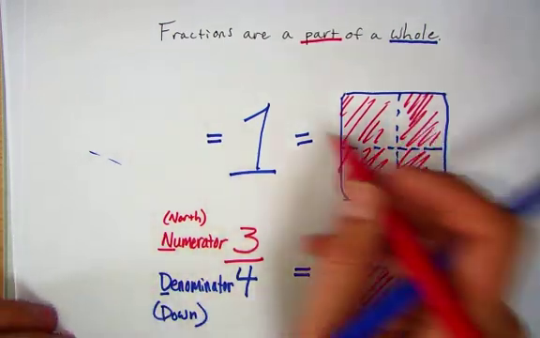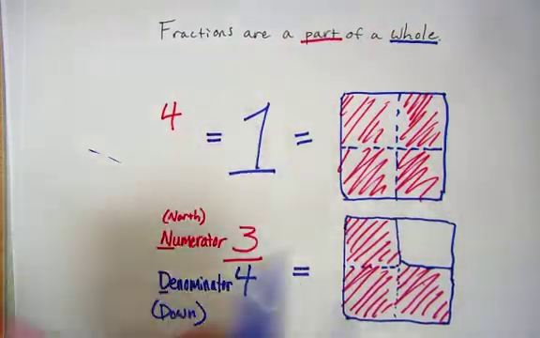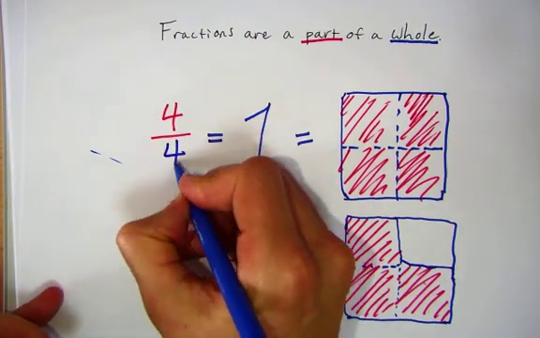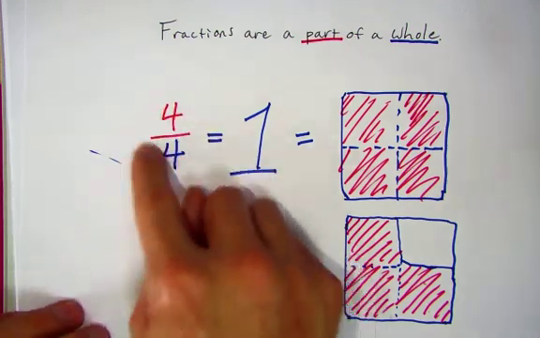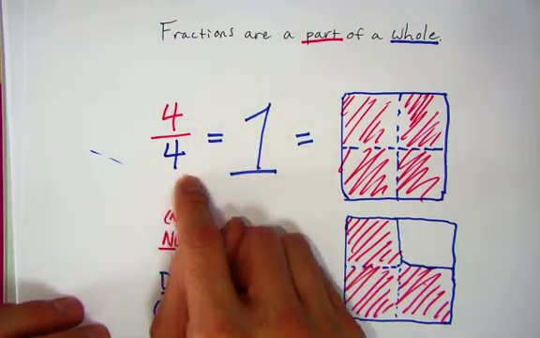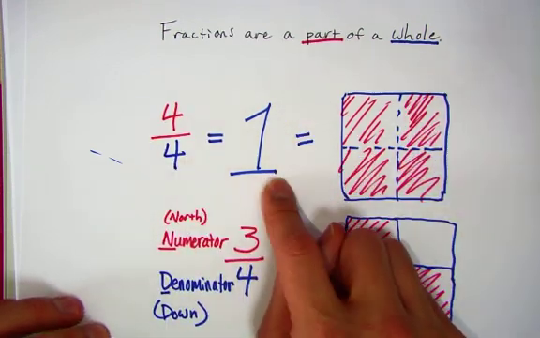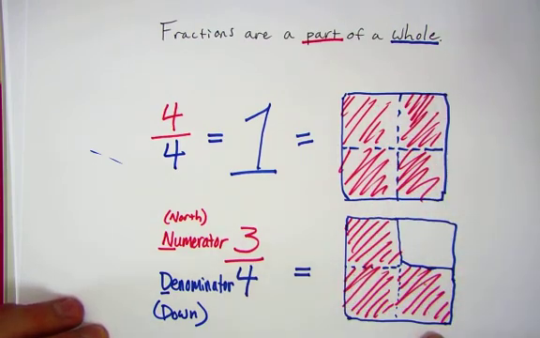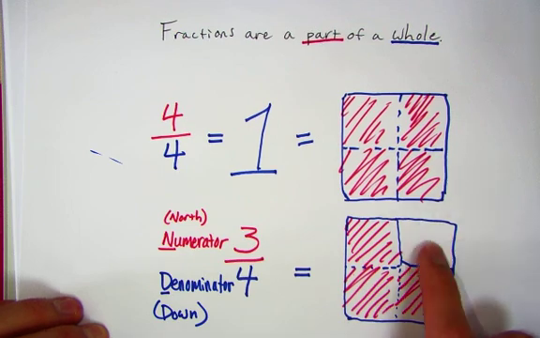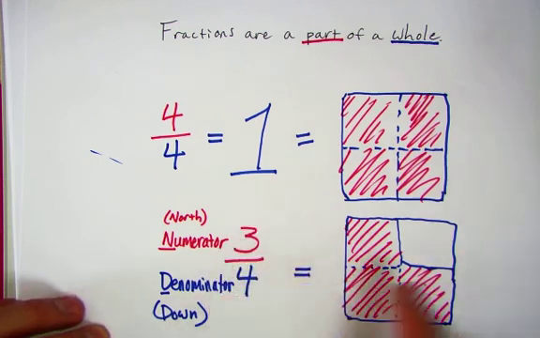So right here we had 4 of the 4 total parts. So you see that this fraction right here, well, it's a whole now. It's no longer just a fraction, it's a whole. 4/4 is a whole of something, one whole something. In this case, one whole candy bar. Down here, remember, Mr. Manley got hungry, had to eat a part of the chocolate bar. And now we have a fraction, a part of this whole chocolate bar.